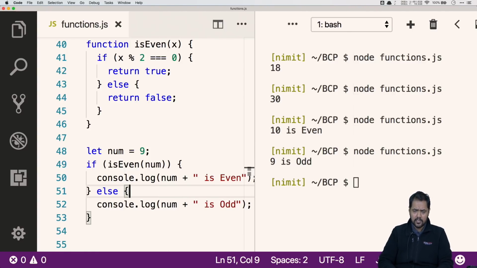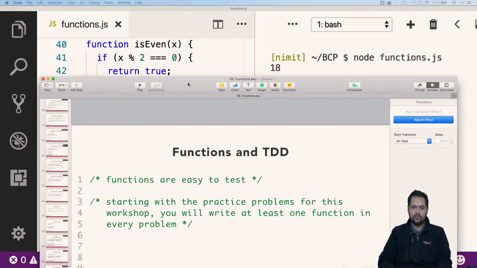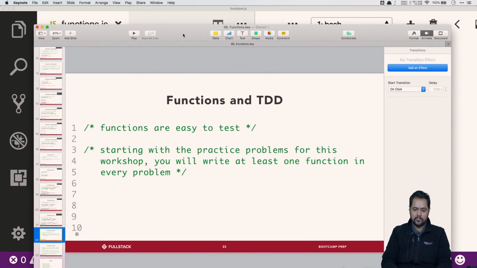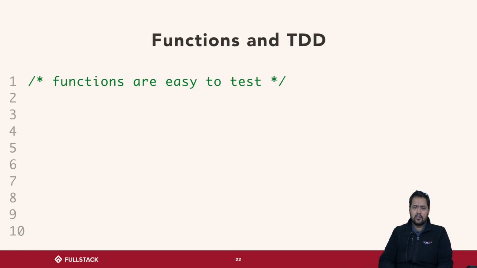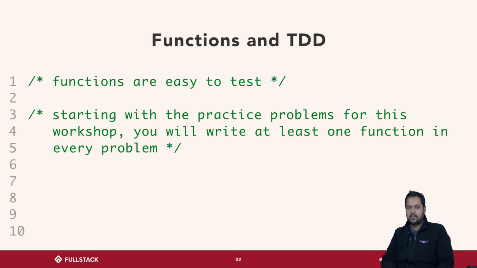So now let me go back to a couple of slides here, just so we can talk a little bit more about what the next steps are. Functions are pretty easy to test, because there is usually an input and an output, right?